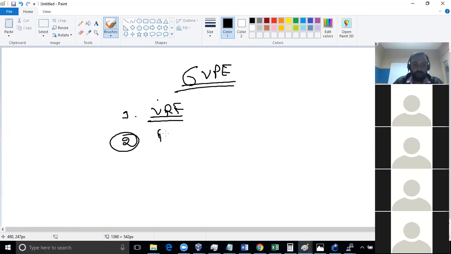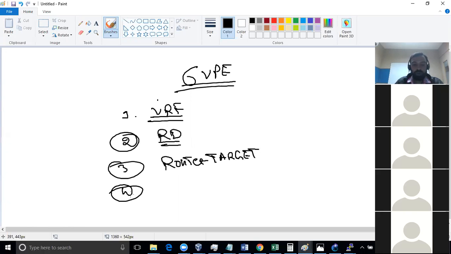Second is route distinguisher. Third one is route target. Fourth is, of course, the VPN address family concept.